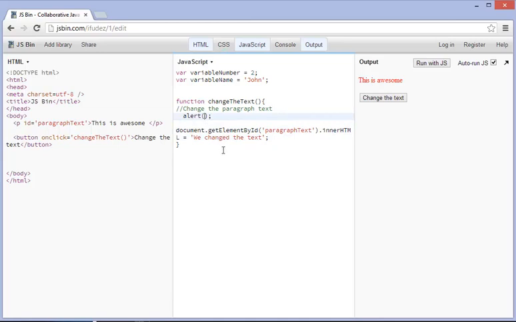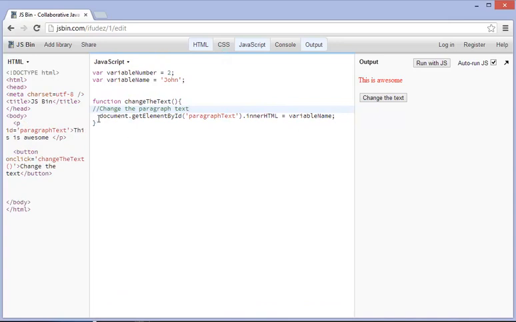What I do want to show you is that you can actually put in variables wherever you want here. Now, watch this. If we want to change the text to variable name, just like this, we change the text. And you can see that this is undefined here, and the reason is that I didn't put anything there. So let's just go ahead and put pop here. Okay, and you'll also notice that when we do this here, pop, it does change to variable name. Okay, so I'll just go ahead and delete this here, and if I just expand this out a bit, it'll be a little bit easier to look at. So what you'll see is the document.getElementById paragraph text innerHTML equals the variable name, or we can make it even variable number. Okay, just like that. And if we change the text, it changes to 2.